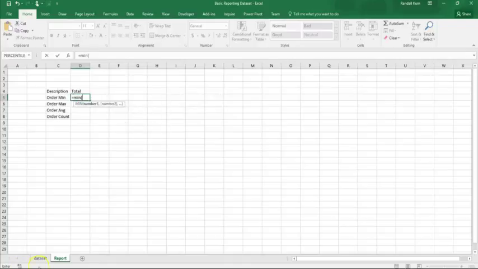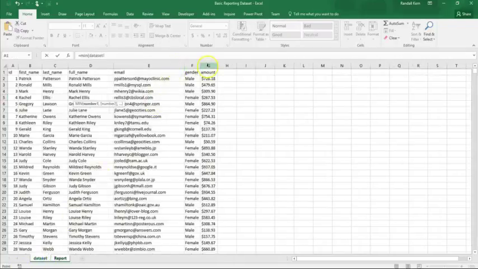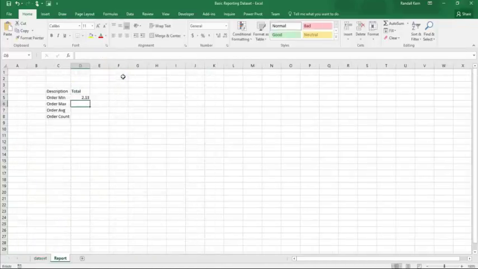Well, we're going to go back to our data set here, and we're going to just click on the G at the top. You're going to see that it filled in Data Set, which is the sheet name, and then it says the source is column G, so it starts with G, ends with G. It's not specifying a specific range, it's just that whole field. We're going to close our parentheses here. We're going to hit enter. So our minimum order is $2.13.